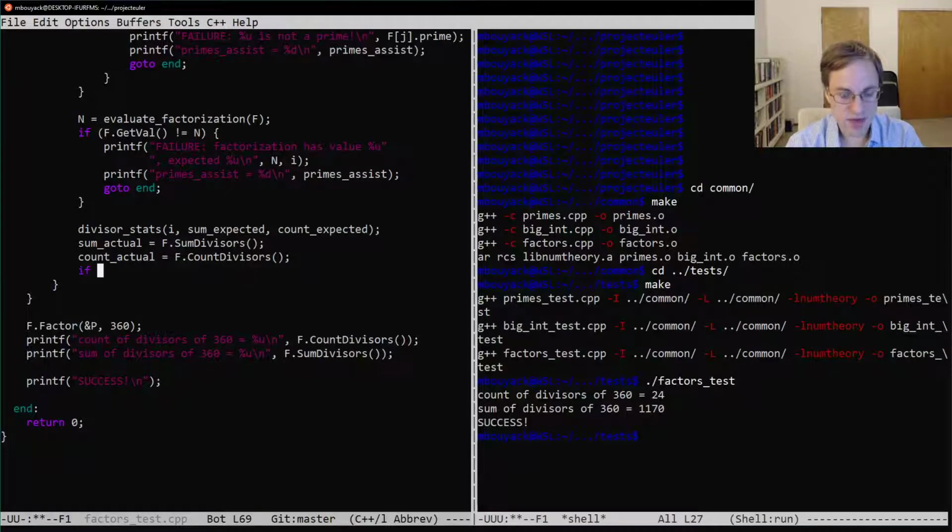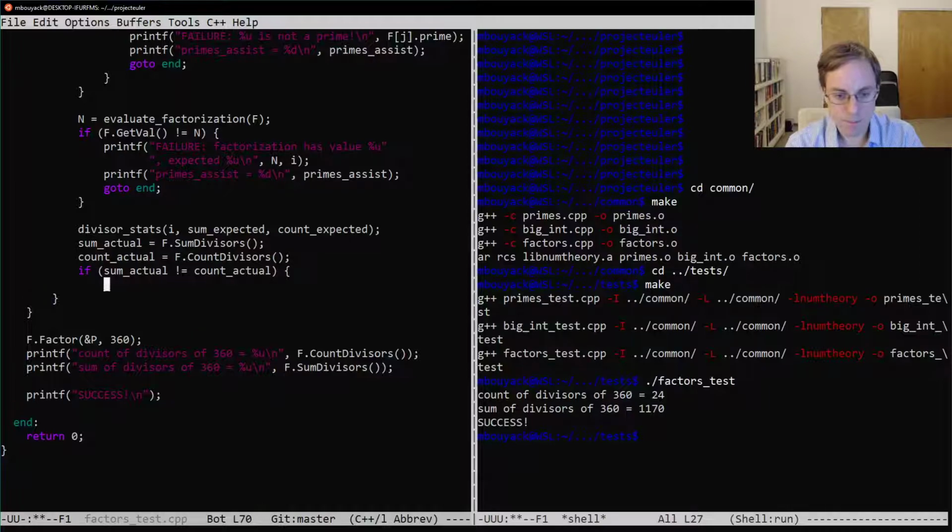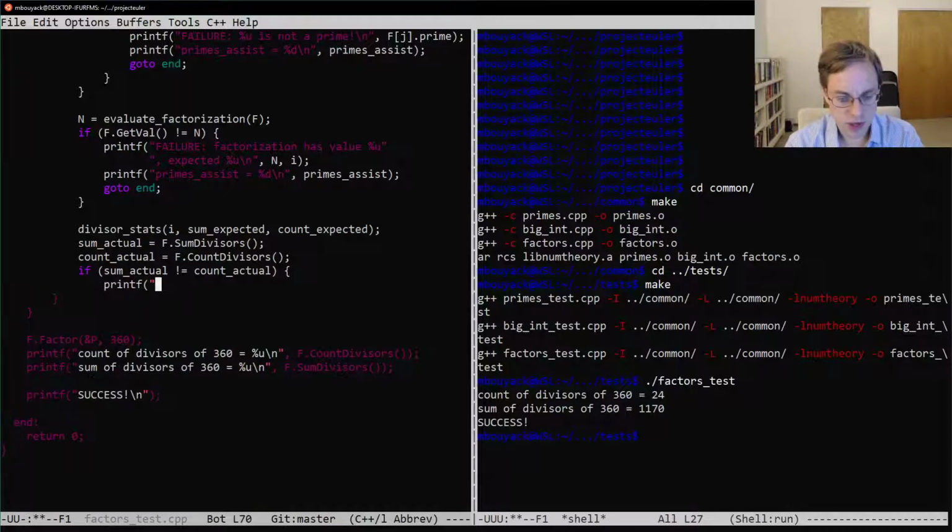So then we can say if sum actual not equal to sum expected, printf sum of divisors of %u is %u expected %u.